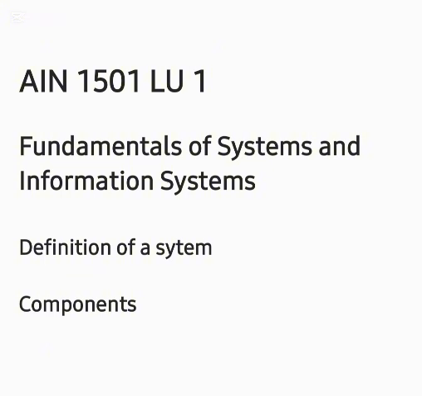So let's start. With this particular study guide, we're starting with the fundamentals of system and information systems. They bring you an organogram there that they just want you to at least understand, just an introduction to what is what. So we'll quickly jump to bullet 2, where they're talking about a system. They say a system is a set of two or more components that serve a common purpose and interact to have a common goal.